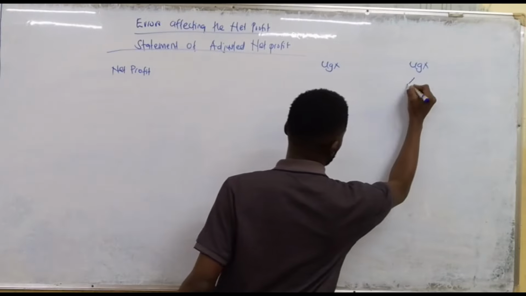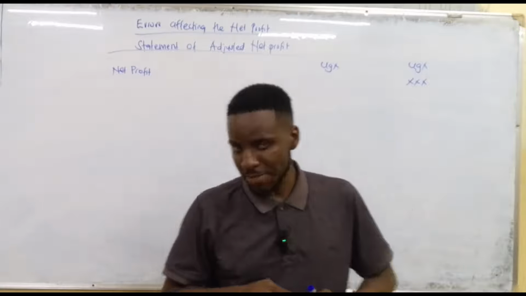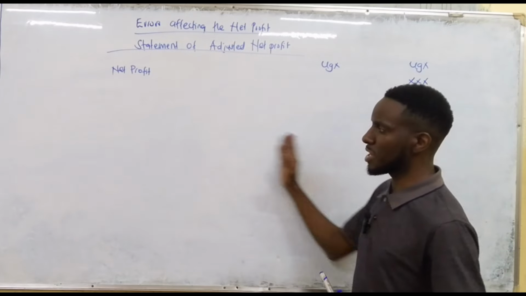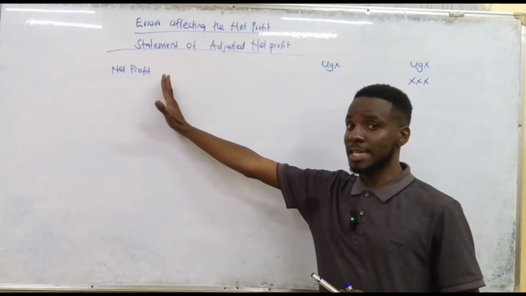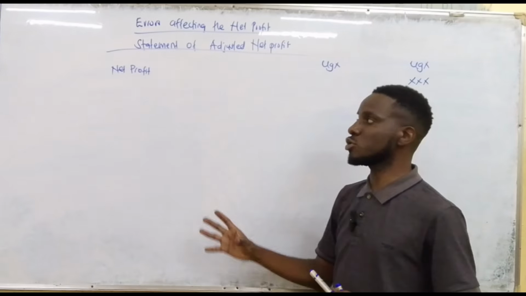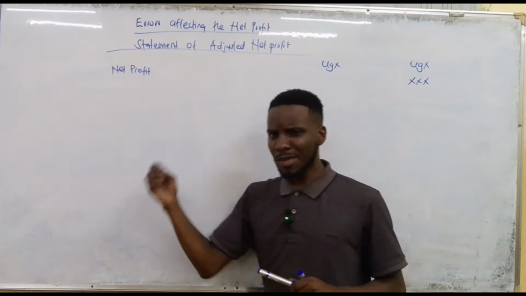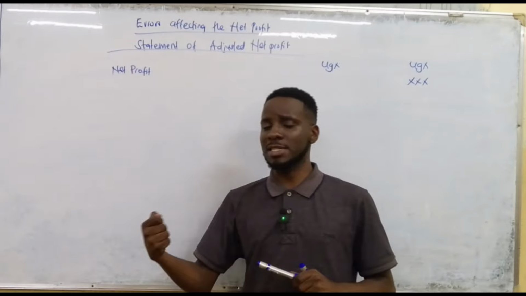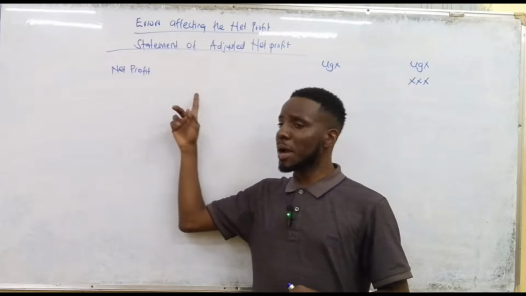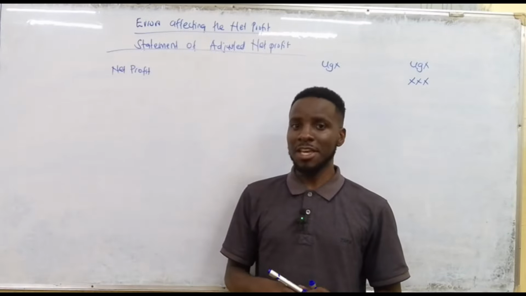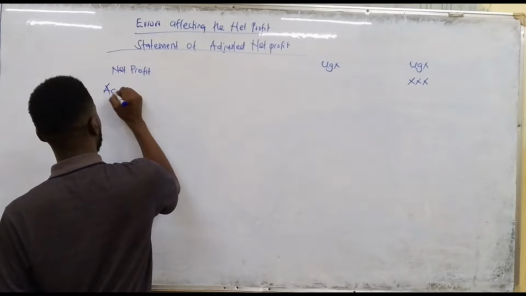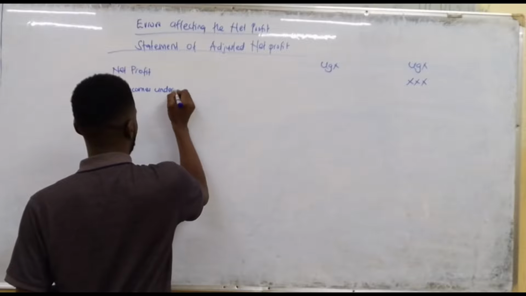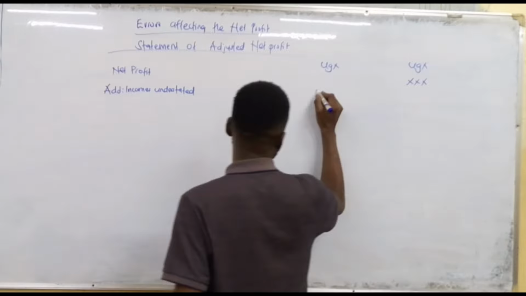They always give you the net profit in the question, and that net profit, of course, is what you're going to bring here. So the net profit as it is reported in the information given to you, you always bring it here. Now, after that, anything that reduces the value, or an error that reduced the value of the net profit, we are going to come back here and we add it. For example, we are going to say add incomes understated. You bring it here.